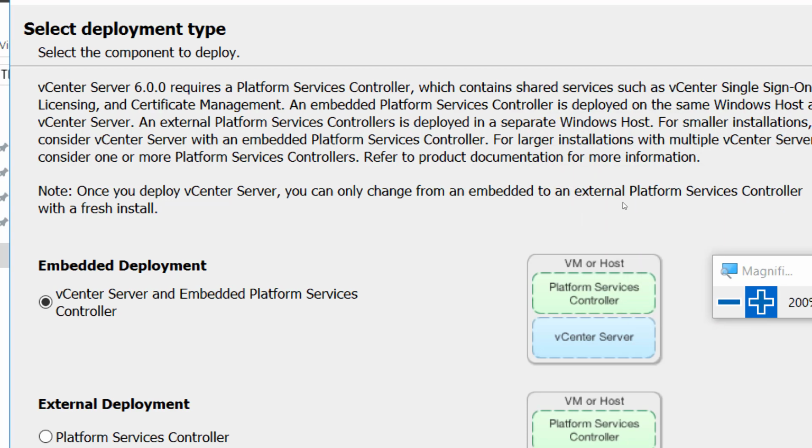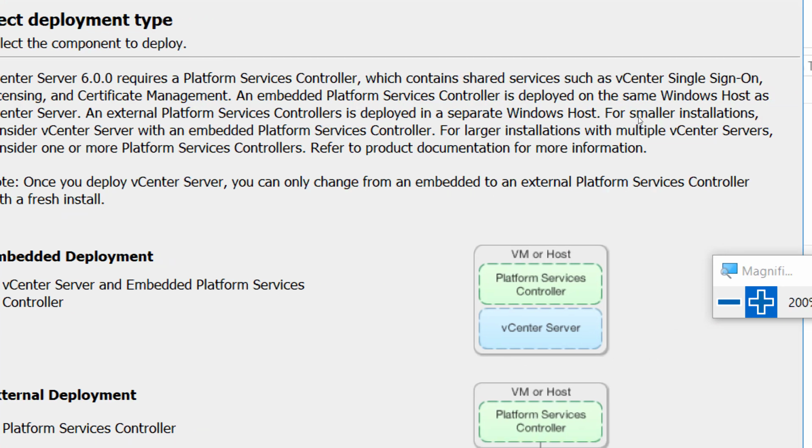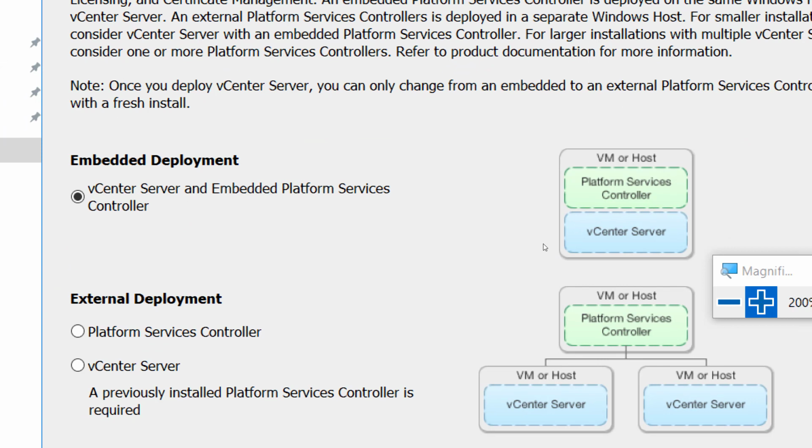So this is all handled by security, licensing, and multiple service access, which is single sign-on, and can be offered by the Platform Services Controller. The second is vCenter Server. Everything else is done by vCenter Server, which is creating virtual machines, editing virtual machines, installing all the advanced features, connecting to storage, connecting to network. That is all done by vCenter Server.